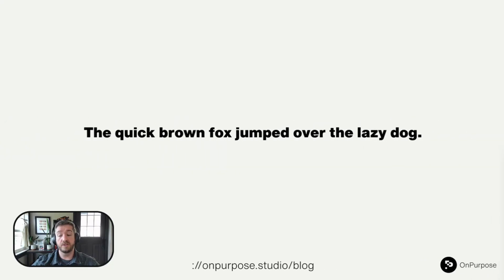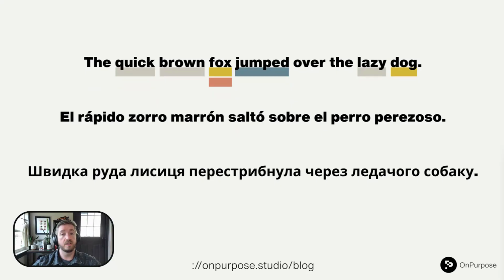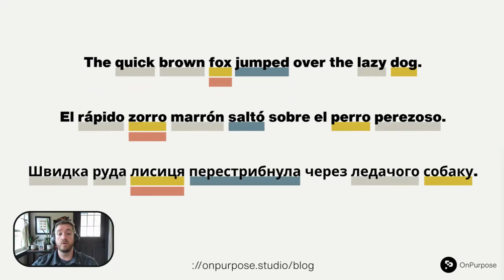Human language has structure. There are adjectives, nouns, subjects, and verbs. Whenever you are building a localization tech stack, it is a technical implementation of human language, and human language can get pretty complicated. Whenever you translate any piece of content into different languages, all of the individual pieces of that sentence can get moved around. So as you're building out your system, you have to understand some basic linguistic concepts in order to choose the right technical implementation.